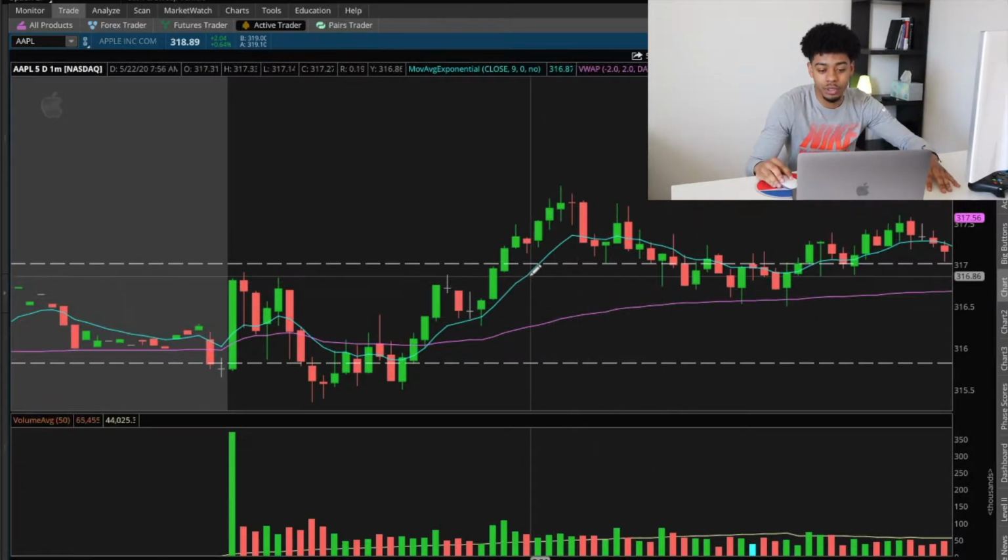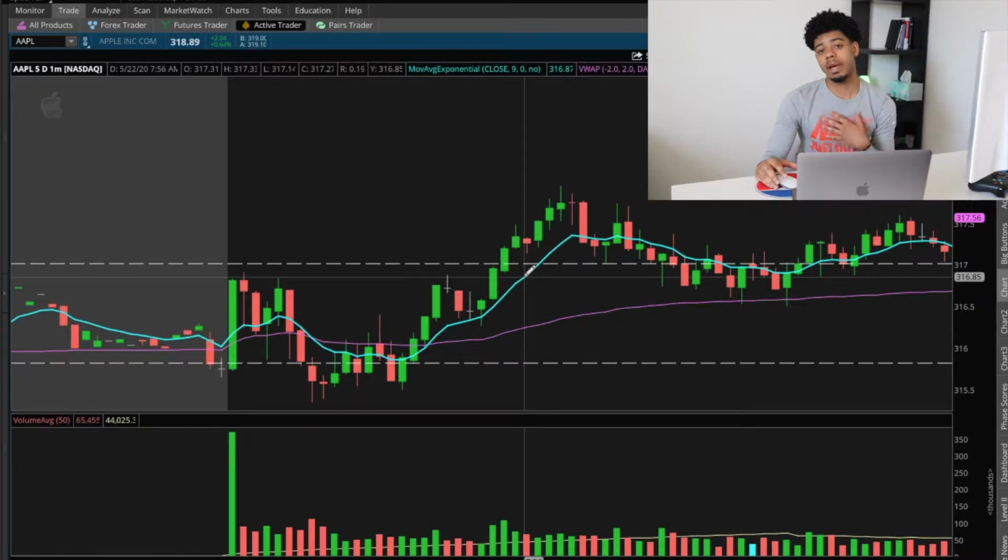The EMA line is going to be this blue line right here, and that's the exponential moving average. And I have mine set on a 9. And again, guys, with these indicators, it's really what you like. It's up to you. There are no right indicators to use or anything like that, but I'm just going to show you what I use and why I see value in it and why it's effective in my trading.